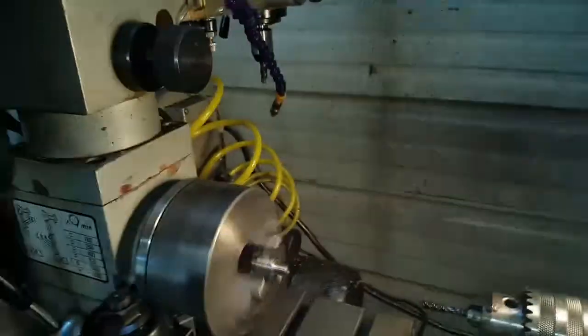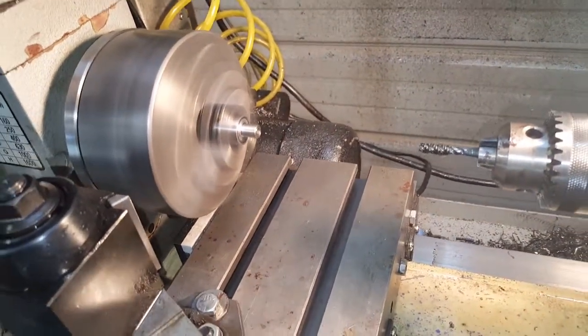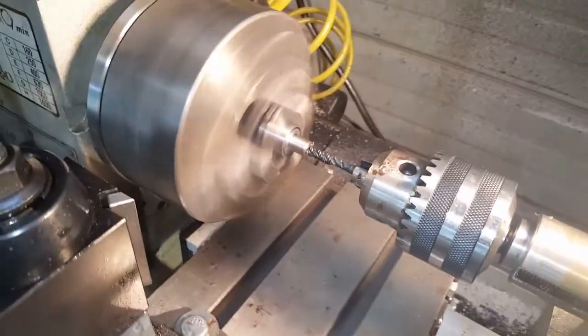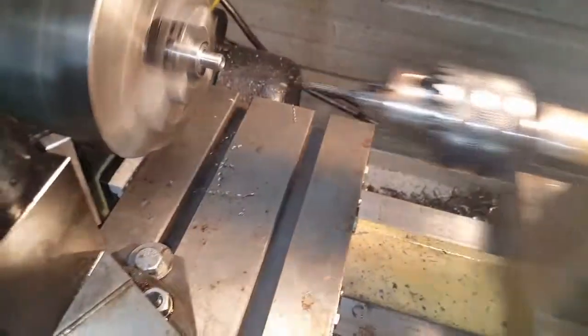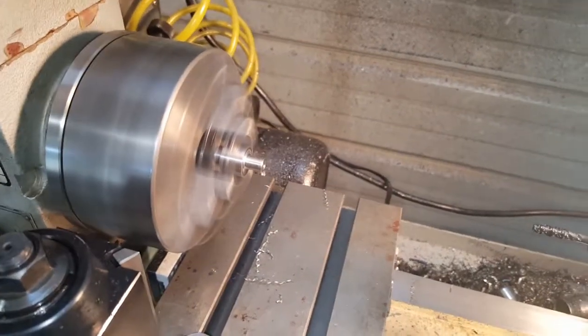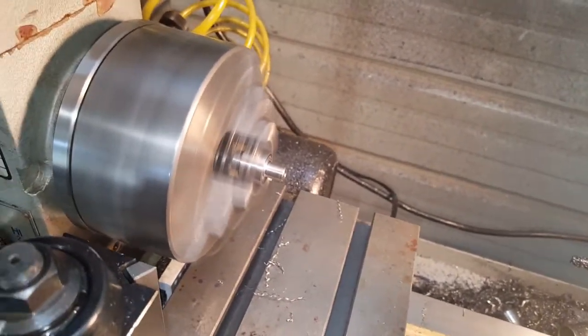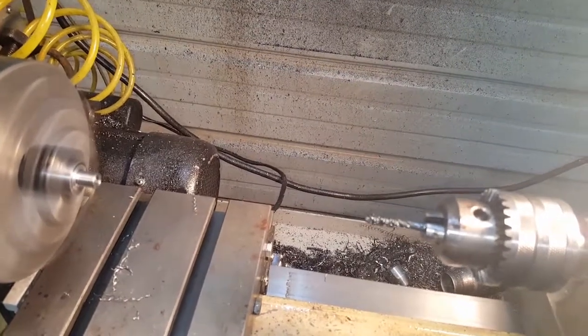High-speed tapping — these are pretty good taps. The machine is running about 1600 RPM. What I do instead of changing the belts is turn the machine off and let it press down to a certain point, then just let it have it. They're strong enough to take it — it slows down to pretty much the perfect depth, then you reverse the machine back out. Don't do it too fast because the chuck has momentum and it'll snap that tap. Let it coast down to a speed you're comfortable with and let it feed itself. The tap shank is ground pretty precise, so if it gets too tight it'll start slipping in that chuck rather than breaking.